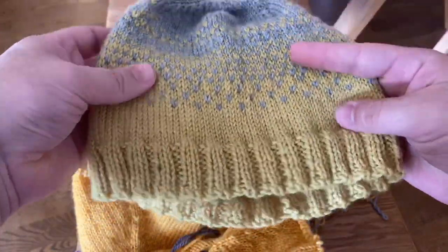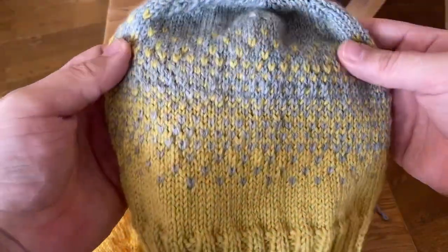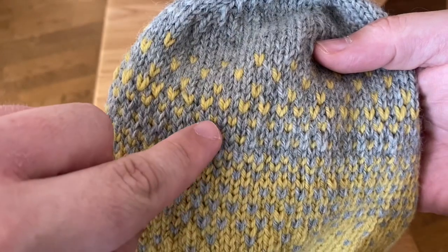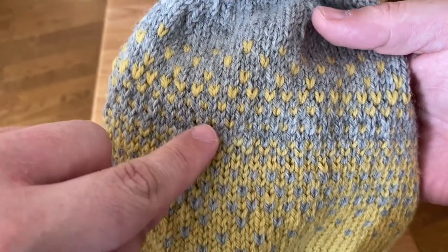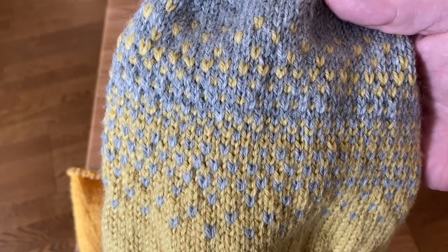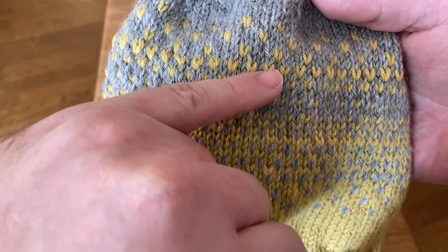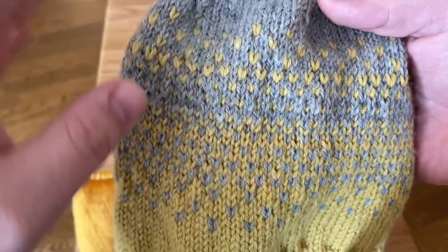And this was a two-handed project. So I did the whole thing two-handed. And what you can see is some of my tension is a little bit uneven. So, you know, this is me being a perfectionist now, but some of these yellow stitches, they're not quite as dominant as some of these yellow stitches. So it's a little bit uneven.